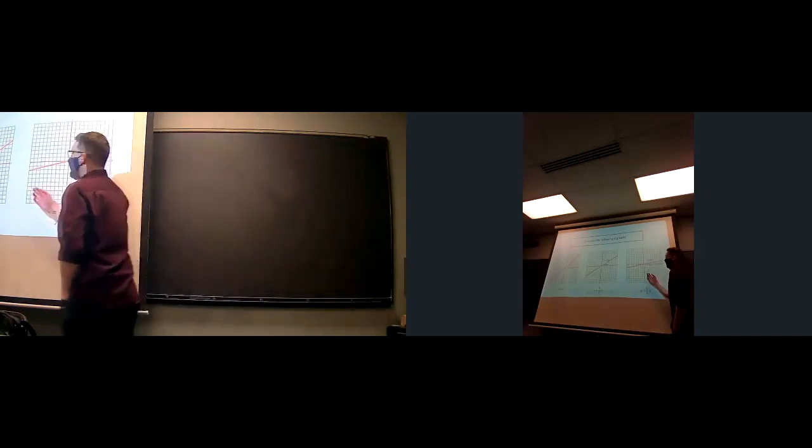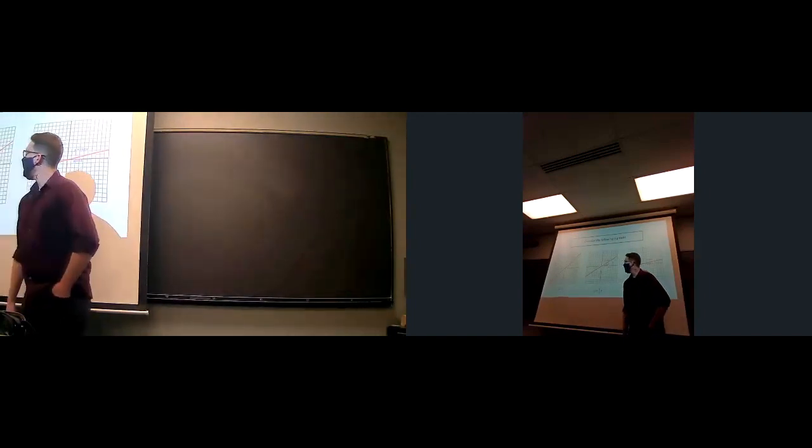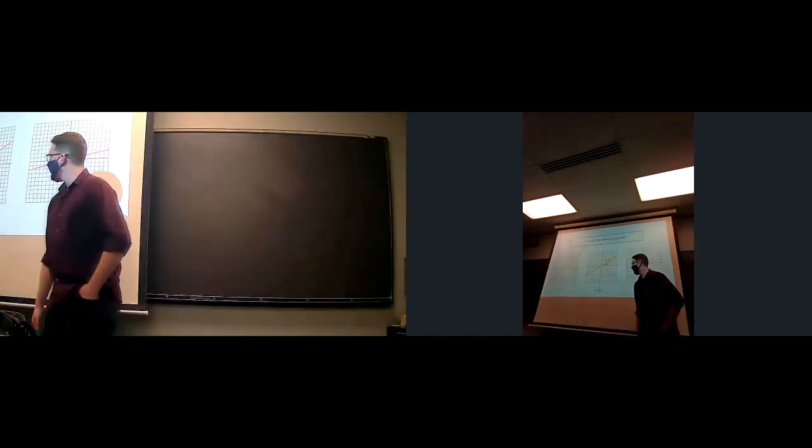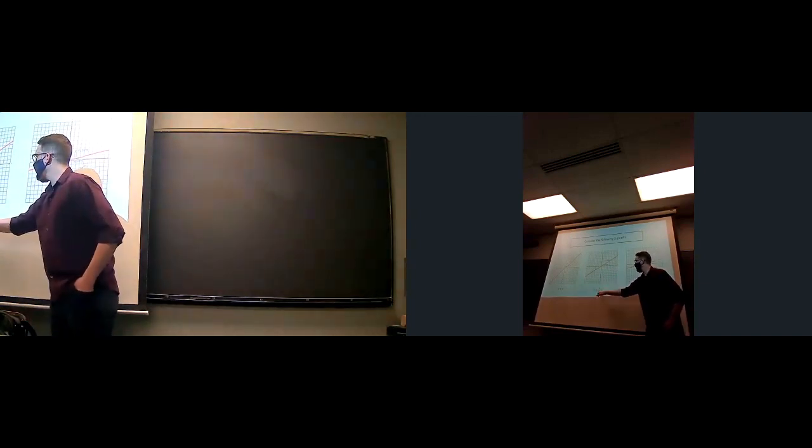I wanted to start by just considering three different graphs. We've got the graph y is equal to x, y is equal to 3 over 5 times x, and y is equal to 1 over 5 times x. Obviously, in these three examples, what we've got is the slope is decreasing, right? Lower and lower slope.